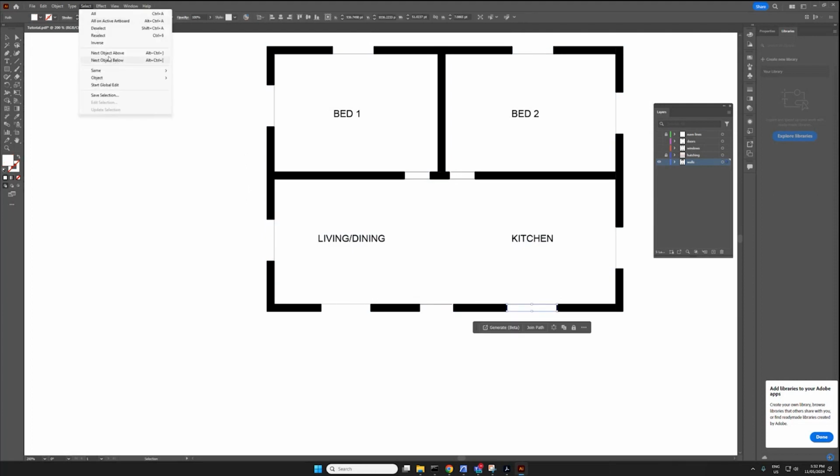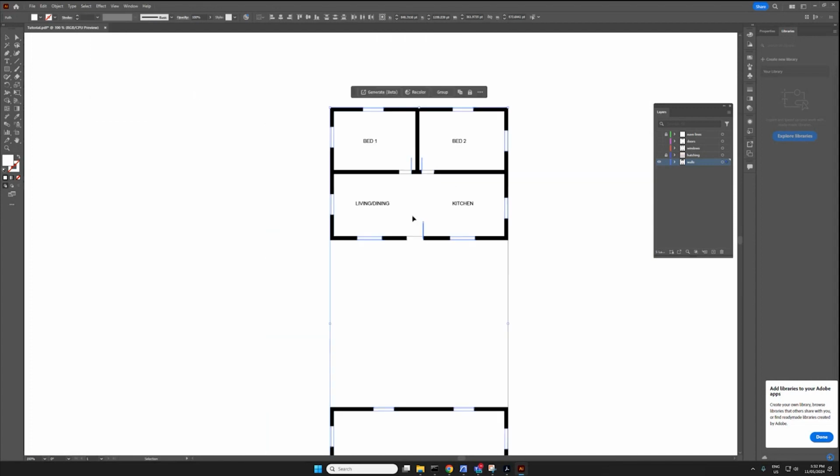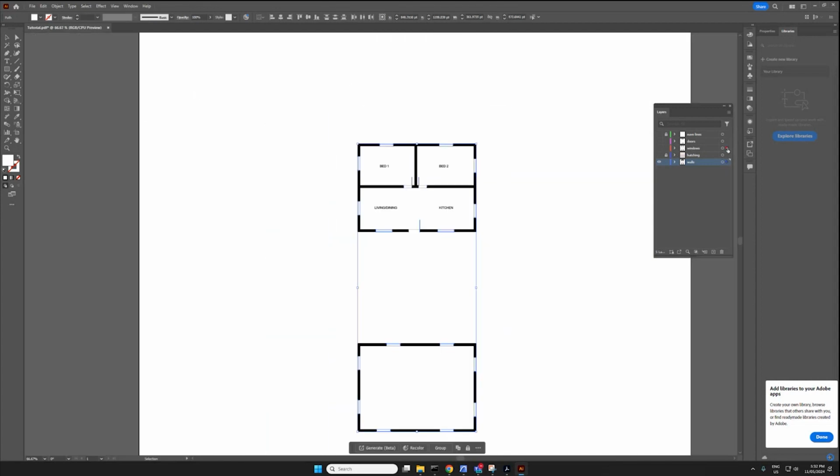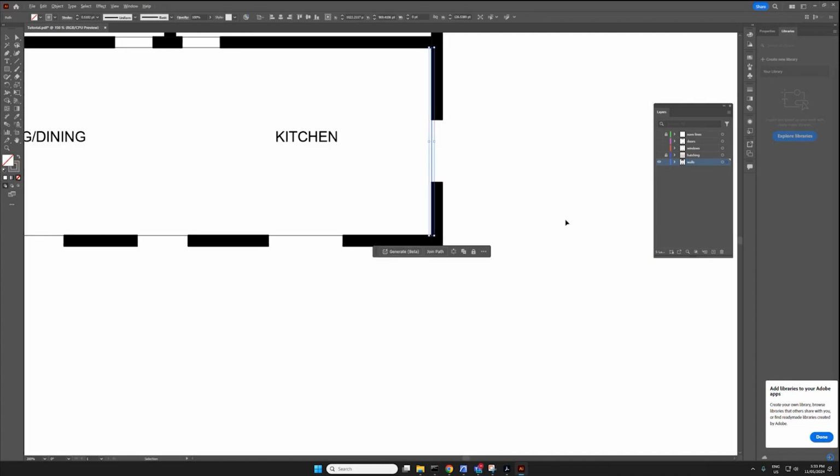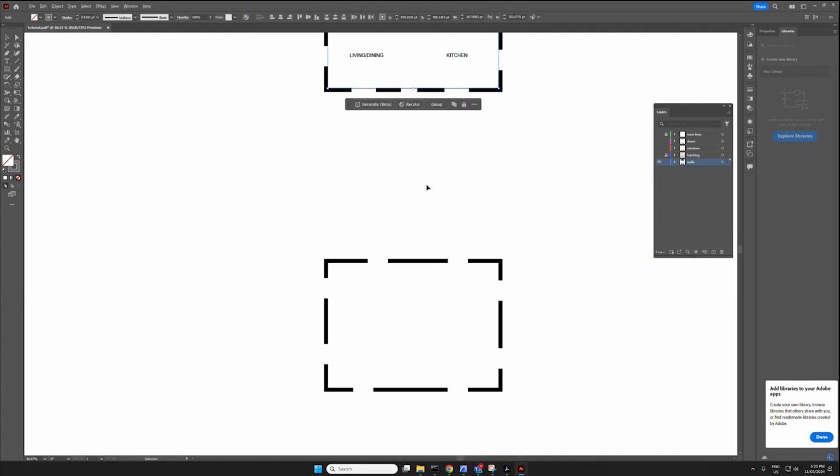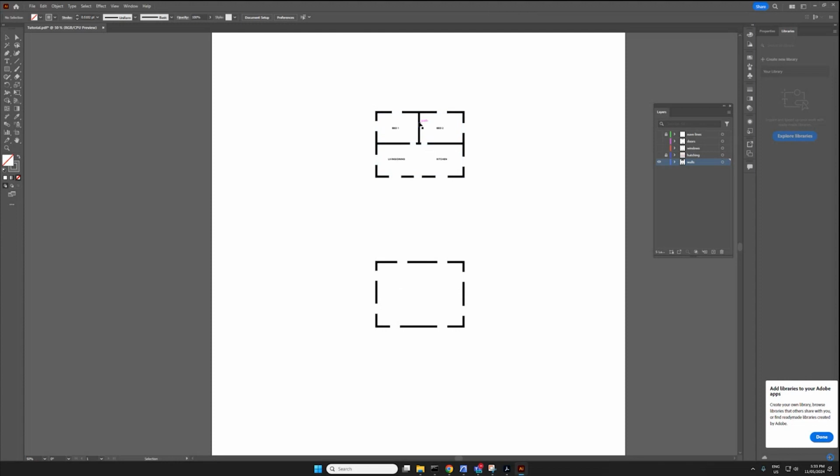I'll select these ones as well. I think these ones are part of the window. So select, fill and stroke. Those are part of the windows as well. So I'll just pull it up to the window. That's it. Select. I think this is part of the floor. I think we can get rid of that, to be honest.